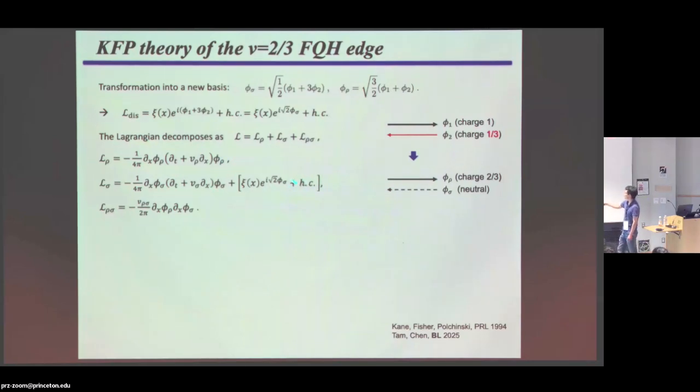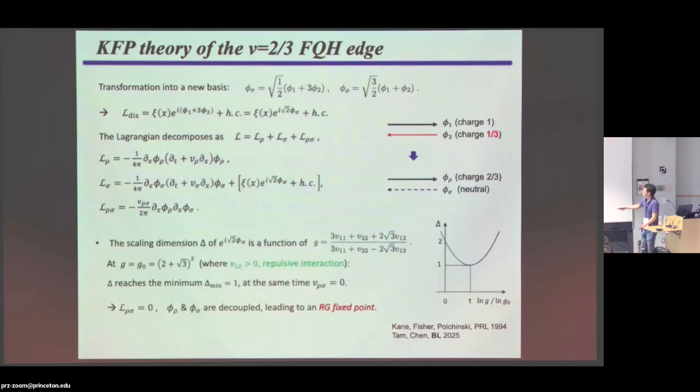Now the disorder term only contains a phi sigma term. So in this way, you can see that phi rho almost does not see the disorder term. But still, phi rho and phi sigma may couple through a velocity term, as I wrote here. If there is coupling, then everyone still feels the disorder. But disorder directly only impacts this phi sigma mode.